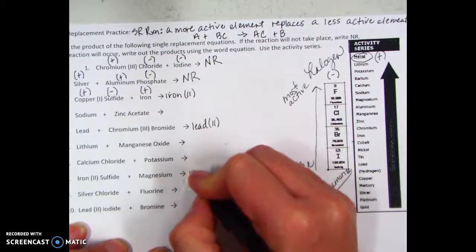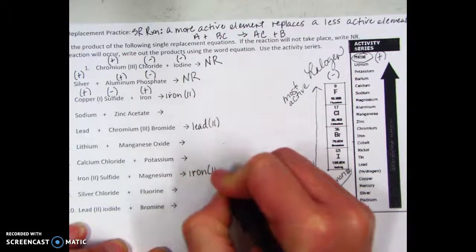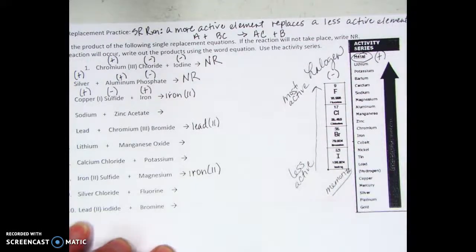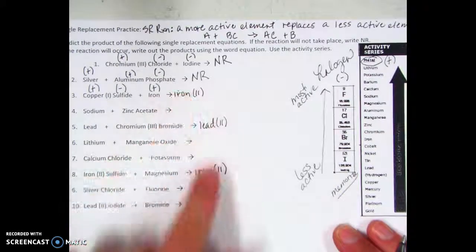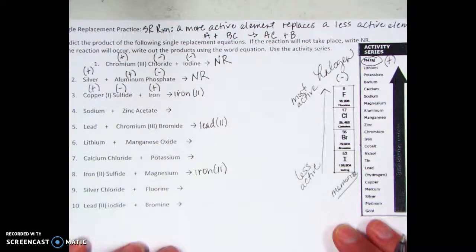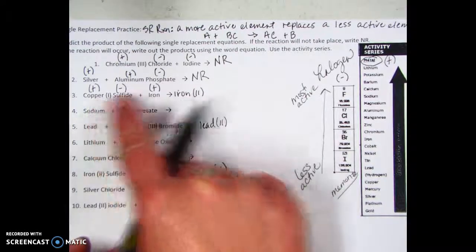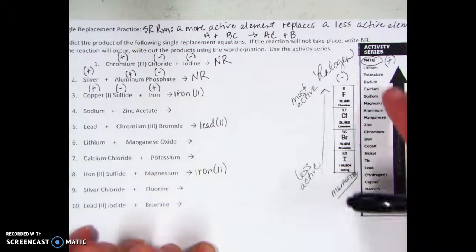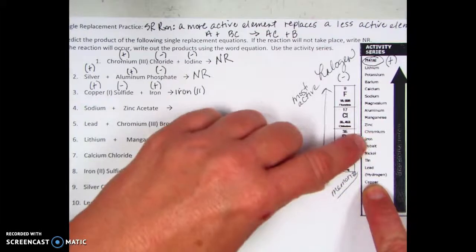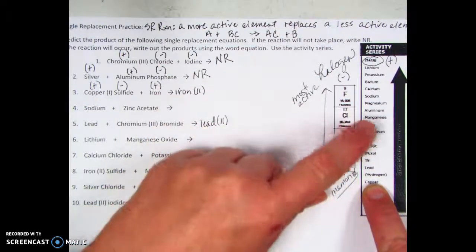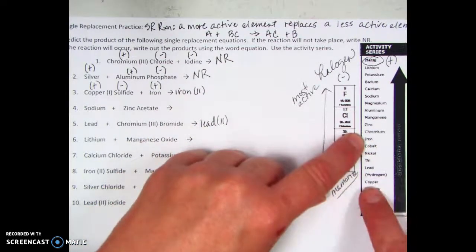So, iron 2. Write those down. Just like when we did the moles, and I always gave you molar mass, I will always give you these even if you don't need them. Okay, so we're going to look at copper and iron. So put your finger on copper and your finger on iron. And we start with the element again. Is iron more active than copper?